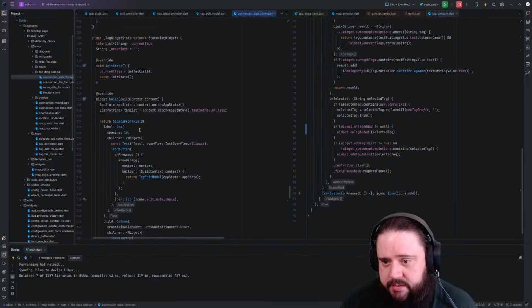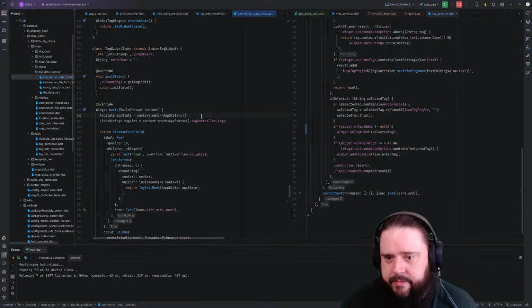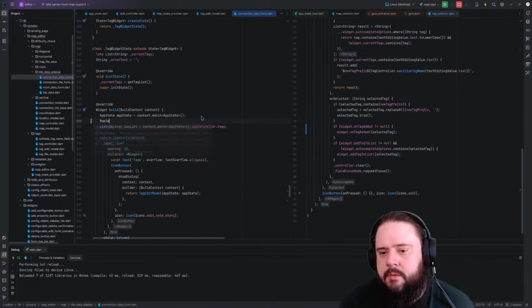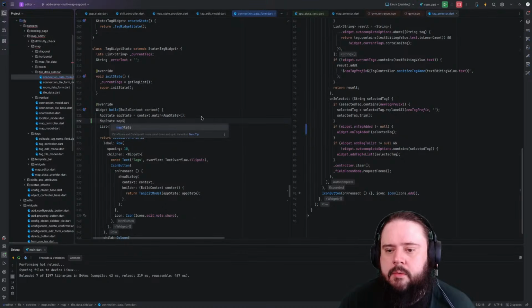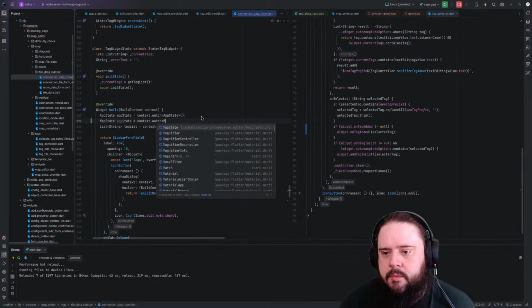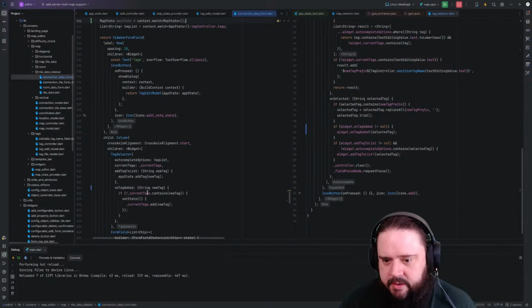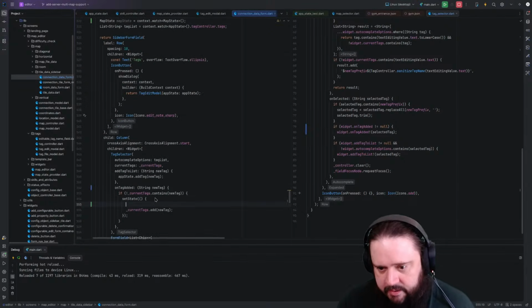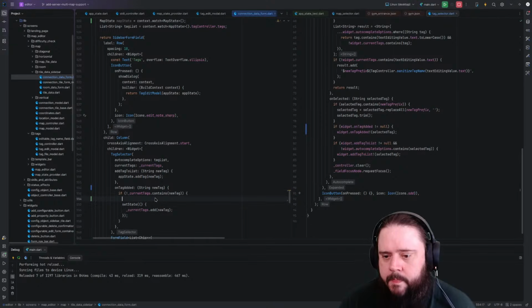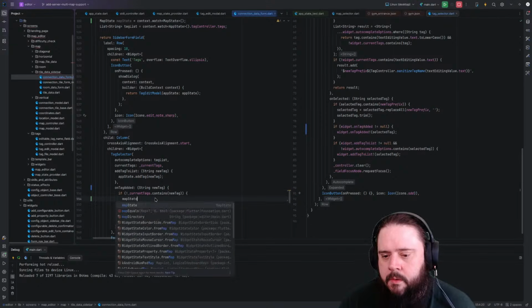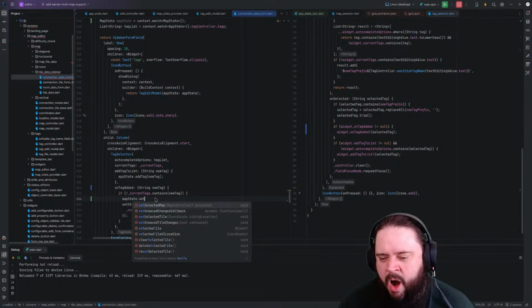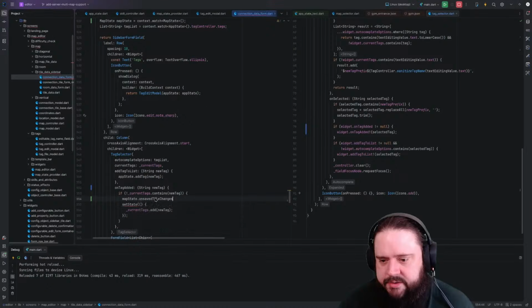App state. I need both, so that I can grab in here and say unsaved tile changes equals true, right?